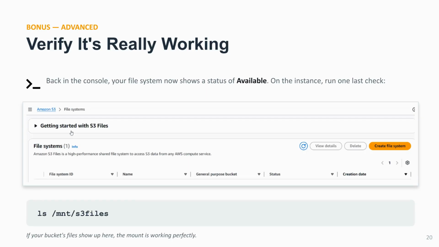Production tip: always test with a small file first. Upload, read, update, and delete based on your actual use case. Also test permissions, because sometimes mounting works, but the application may not have access to specific operations. Cost-saving tip: testing early prevents production mistakes, failed jobs, duplicate processing, and unnecessary troubleshooting time.